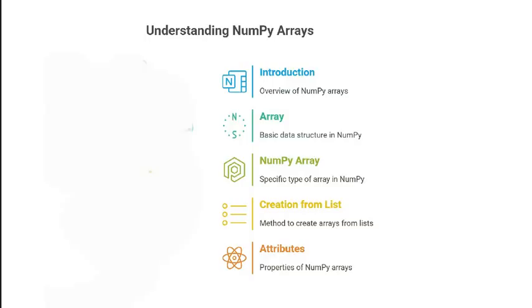So, in the last video, we saw that NumPy means numerical Python. Now, what is it? It is a package for data analysis and scientific computing with Python. Now the question is, how is it able to do that? The answer is by using a multi-dimensional array object. Along with that, it uses various functions as well as tools to work on this array and speed up the data processing. In this video, we are focusing on creation of the NumPy array from the list and the various attributes of NumPy array.